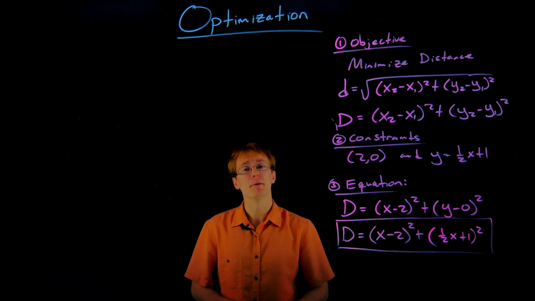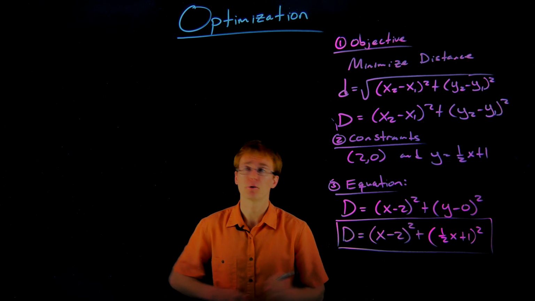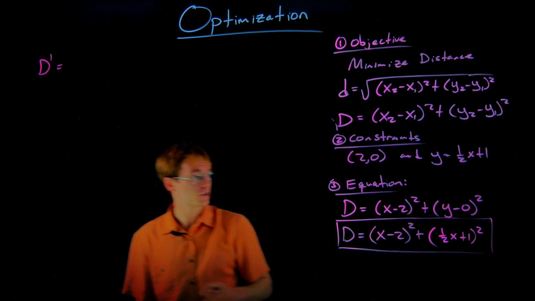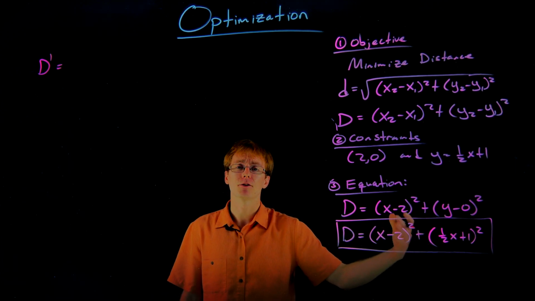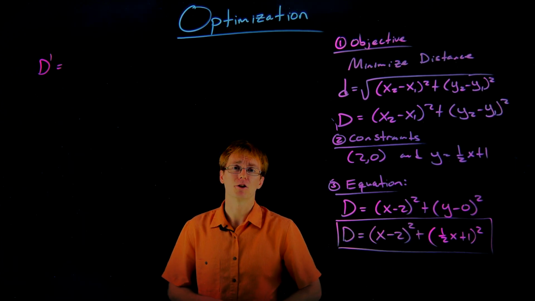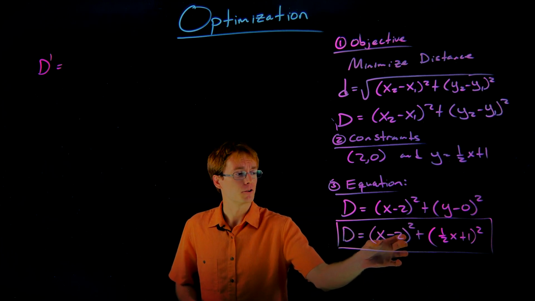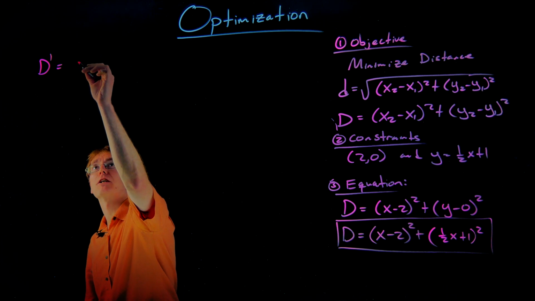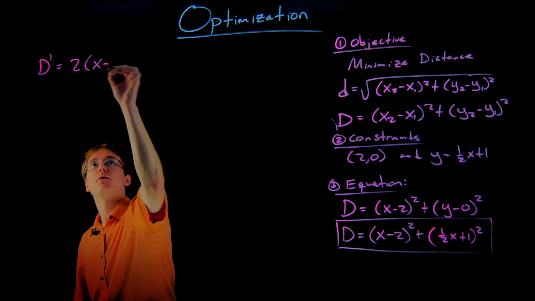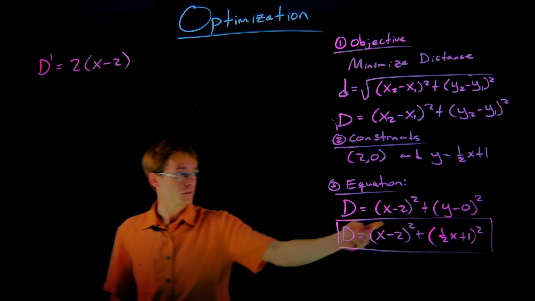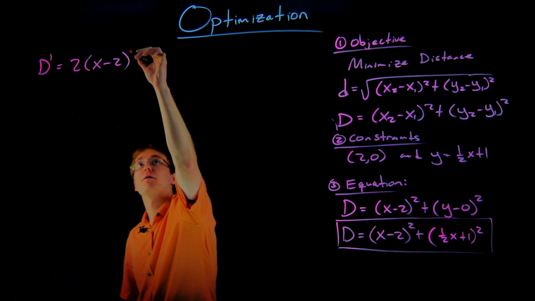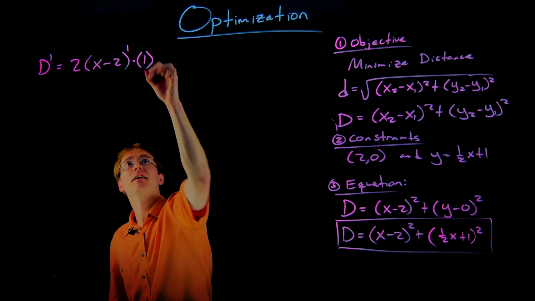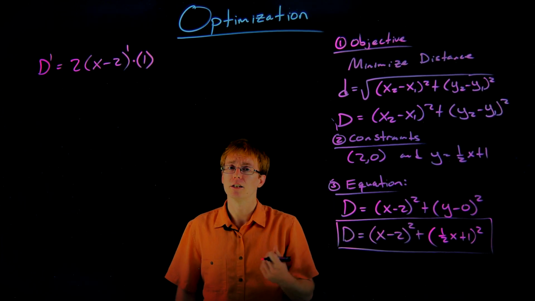Right, this should be pretty procedural at this point. To start finding our minimum value, we first have to find our critical numbers. So we have to find that first derivative to find those critical numbers. Here we could expand everything to help us find our derivative, but I'm just going to use the chain rule instead. So to find the derivative of the quantity x minus 2 squared, we've got to use that chain rule or generalized power rule. Bring the exponent out front. So bring that 2 out front, decrease the exponent by 1. We have to multiply by the derivative of what's inside, but the derivative of x minus 2 is just 1.